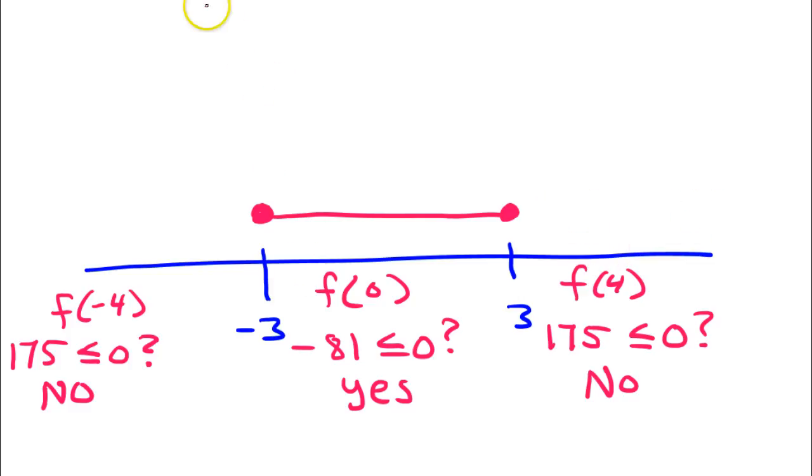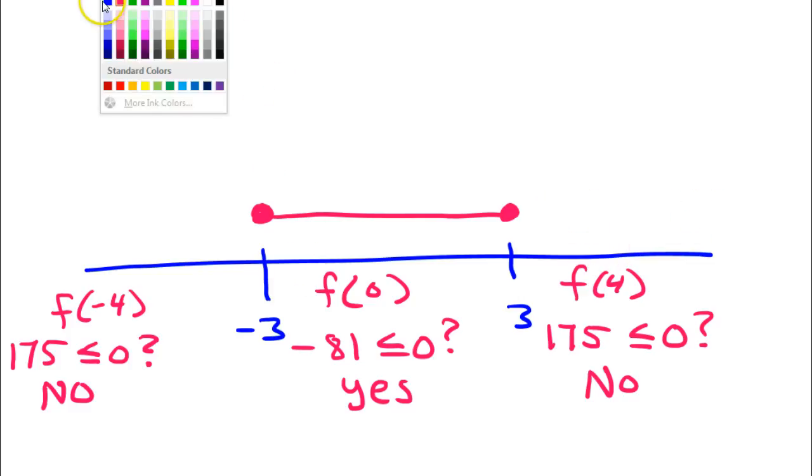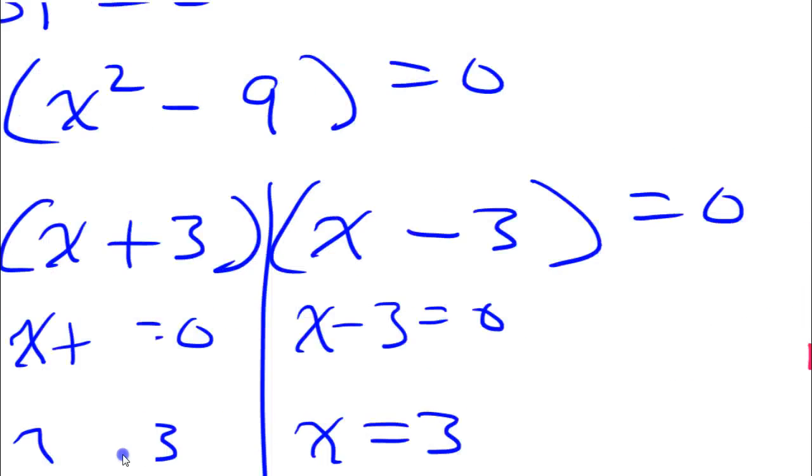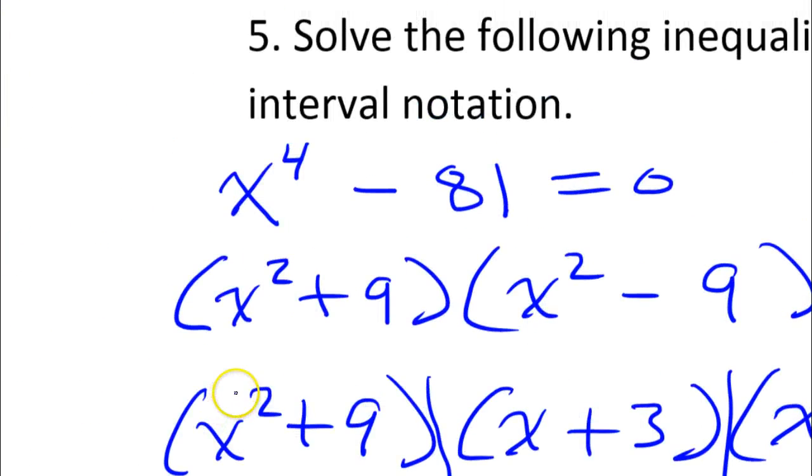Intervals. So let's go ahead and write our final answer in interval notation. Our solutions go from -3 to +3, including the endpoints. We show that the endpoints are included by using a square bracket. So we will go bracket, -3, and then +3 bracket. And that is my interval notation. All right, so that is it for problem number 5.